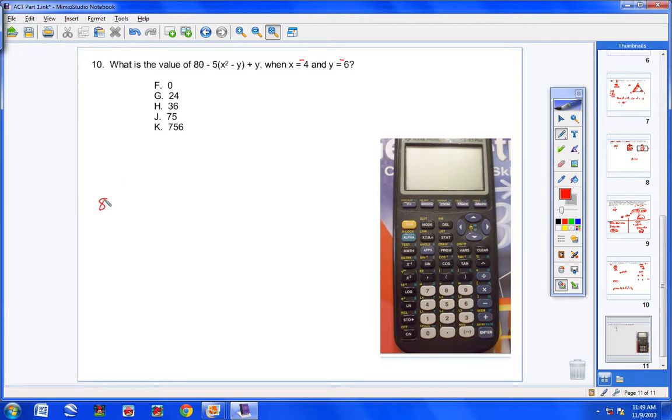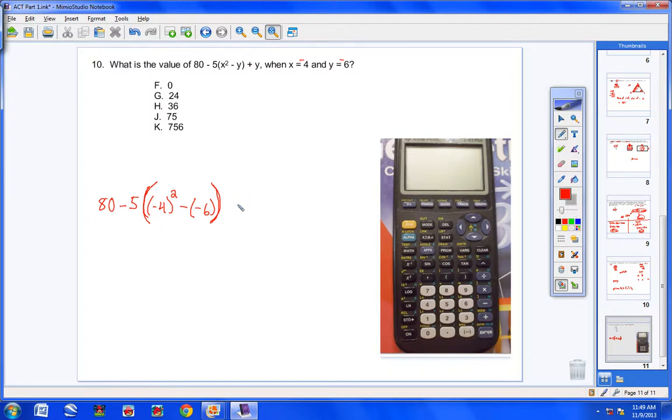First of all, you would write 80. And then minus, and then a 5, then hit parentheses. And then inside that parentheses, it's okay to hit parentheses again. And here's why. When you're putting a negative number in for x and then squaring it, you had better put that negative number in parentheses and then hit the exponent. If you don't, you will miss the problem. Okay, and then notice there's a negative sign next, and then notice you're putting a -6 in, so use parentheses again, -6, then close your parentheses, then put another parentheses which tells the computer that you're closing off this whole area right here. Okay, now if you got to back this up and watch it again, feel free to.